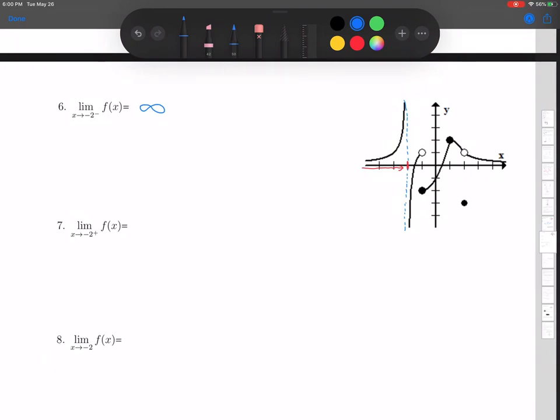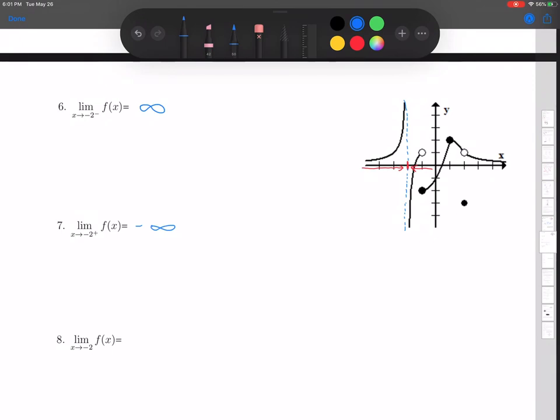Nice. Yes, that is exactly what we're going to write, because that's exactly where our y values seem to be going. Let's go ahead and move on to number 7. The limit of f of x as x approaches negative 2 from the right. Okay, so I'm going to do this in red. Again, we're looking at what happens when we get close to negative 2 from the right. And your answer hopefully would be, well, it looks like my graph is shooting down to negative infinity. So I'm going to go ahead and say that this is negative infinity.